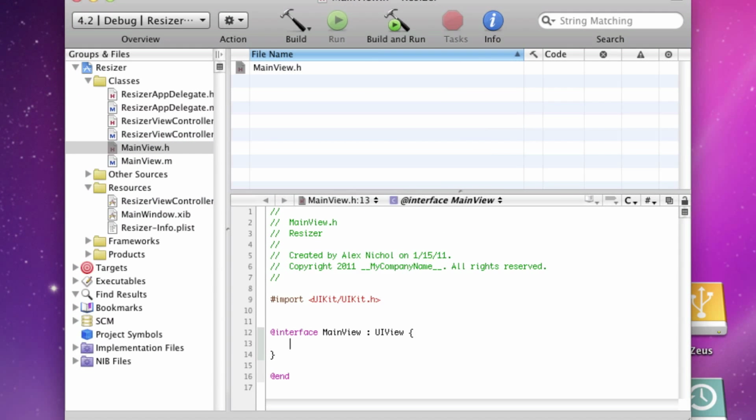This will get drawn. So we're going to have a CGFloat diameter, and you'll see what this is in a second. And we're going to make a method that returns a CGFloat. An int is a whole number. CGFloat is any kind of number, a floating point number. Our CGFloat method is going to be called distance, with CGPoint p1 and CGPoint p2. And this method is going to use the point distance formula.